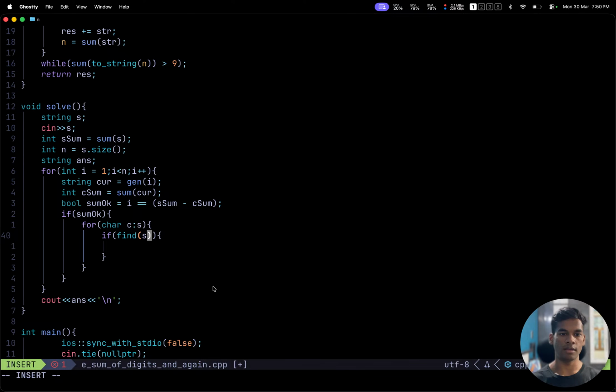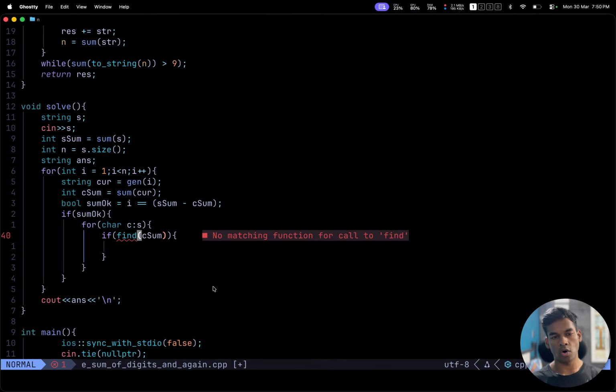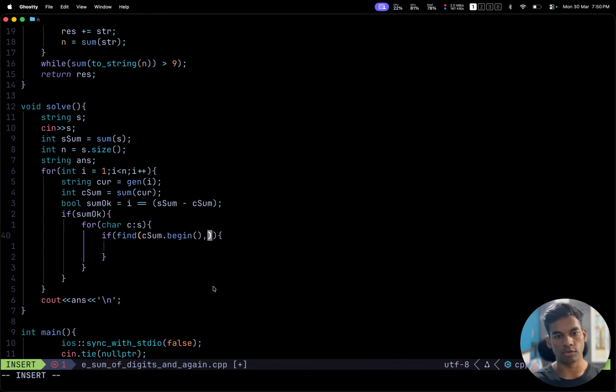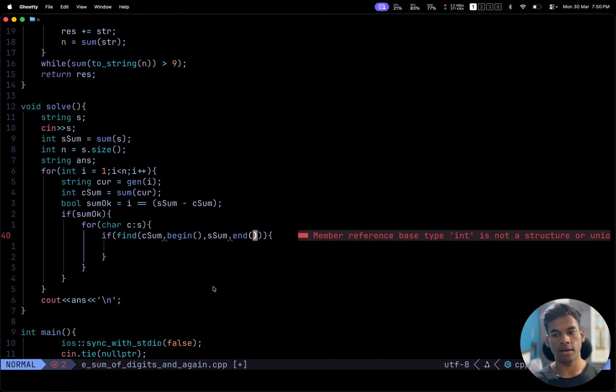Find in C sum dot begin and end, or we could use ranges here. This is also fine. C sum dot end. C sum is an integer.